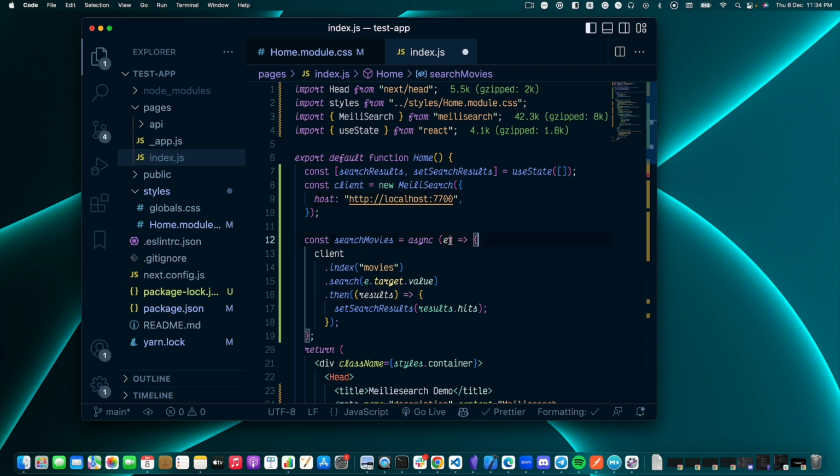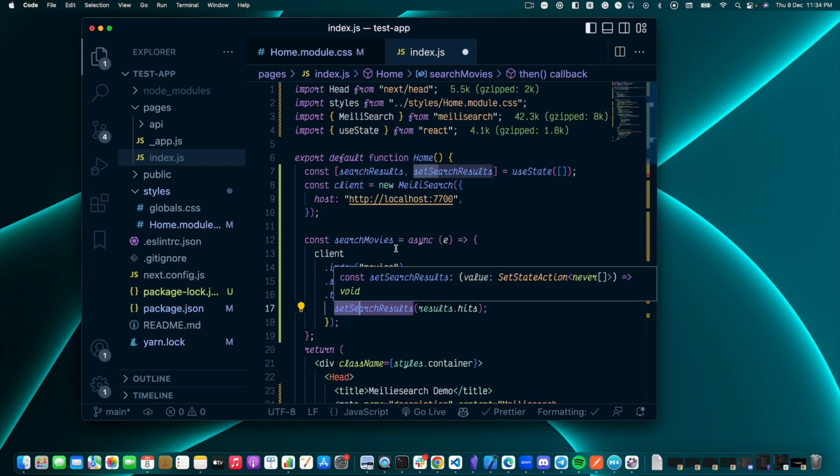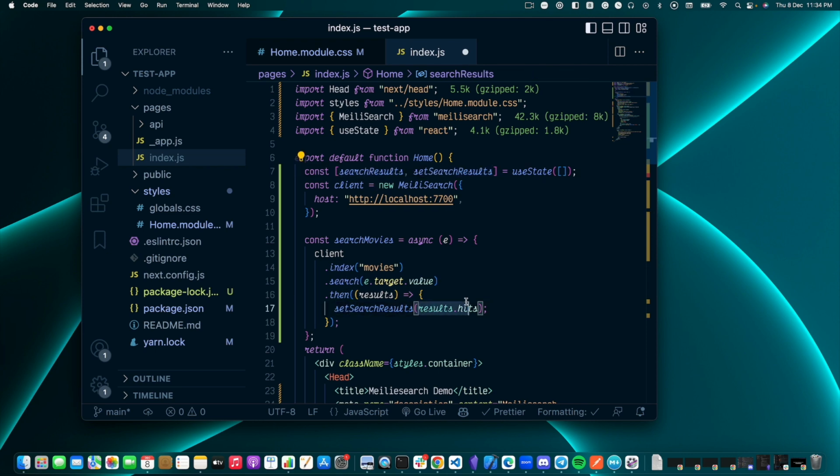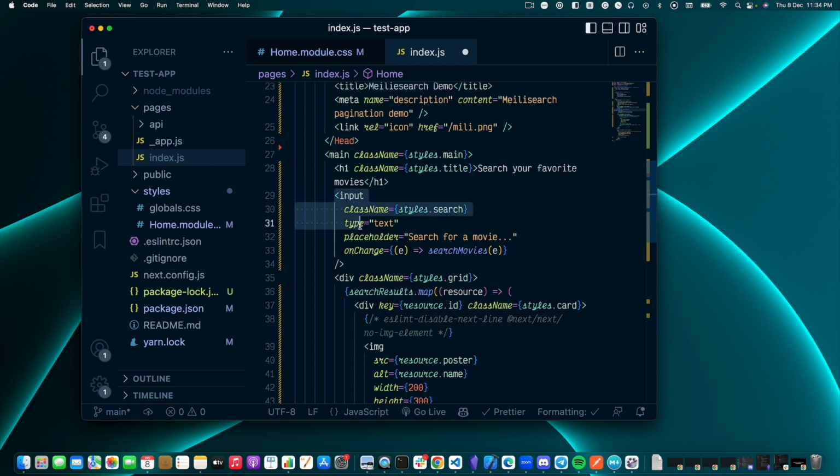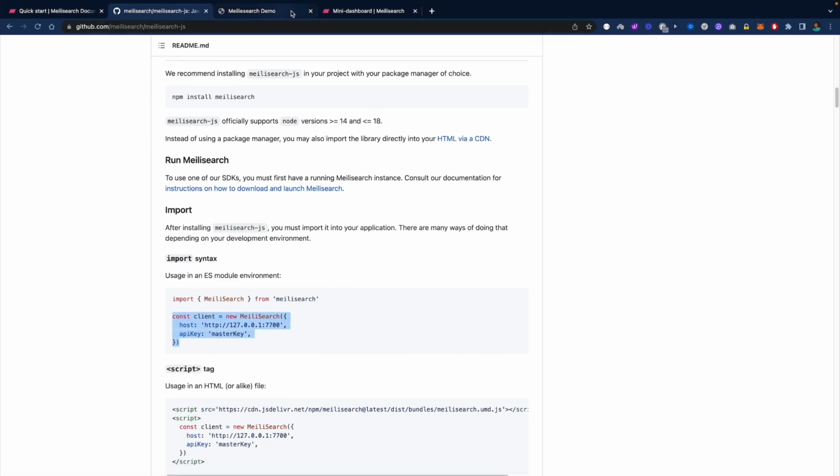And then I create a search function here, which is basically taking that client, going into the index that we've called movies. So it's going to search on the movies index, and it's going to search for the term that I'm passing in here, which I will show you in a bit. And when I get the result from that, I will update my setSearchResults variable with that new result that is coming from Meilisearch. Great. Okay, for our markup, I've got the Meilisearch demo going on. Here is the input. The input basically represents this.